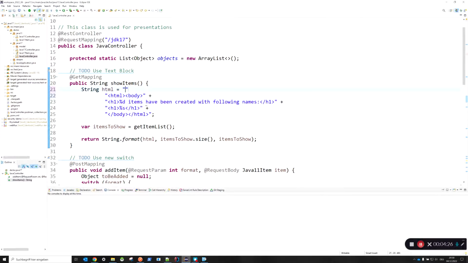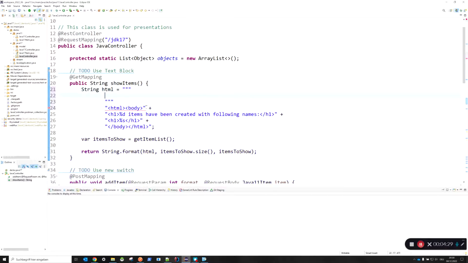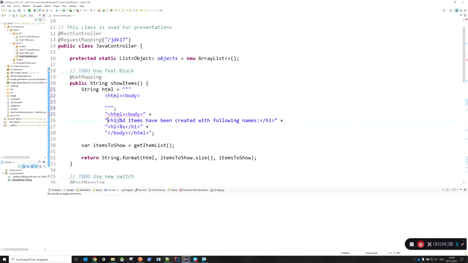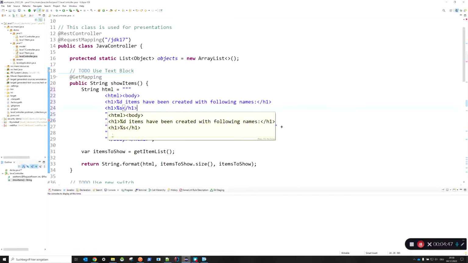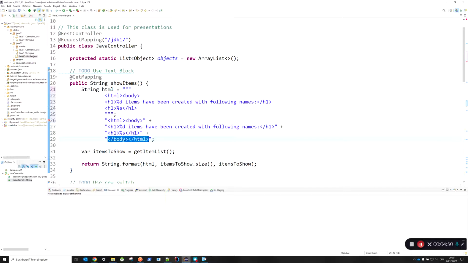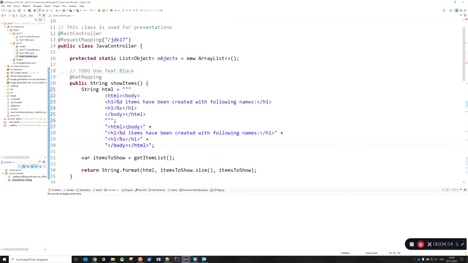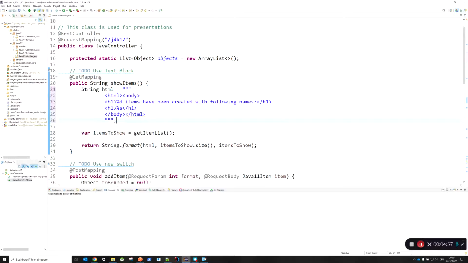So let's do this with the feature of text block. The text block starts with 3 double quotes in a row, and then you can just take the text and bring it into your text block. You don't need the string concatenation anymore. Everything works within one block. So now I moved it up. Let's delete the old stuff. And you can see now we don't have any compile errors.